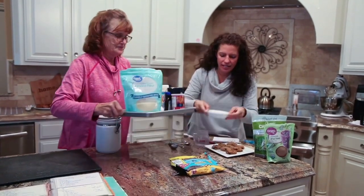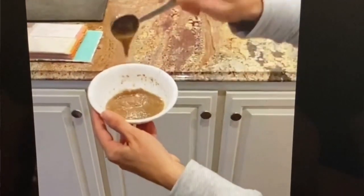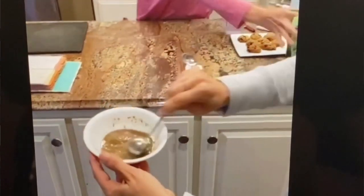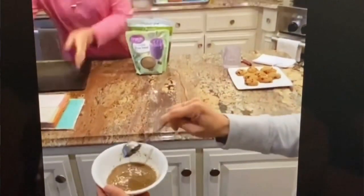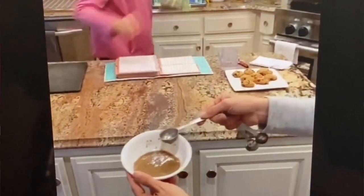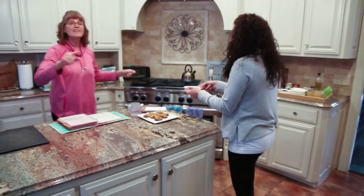Okay, I'm gonna see. Yes, it did. So that was only that small amount of time, and you can tell that this got a little more gelatinous. There we go. So that is our 1 egg, which is really cool, because now that you know that, you can use it anytime. It works in everything. I've used it in cakes.